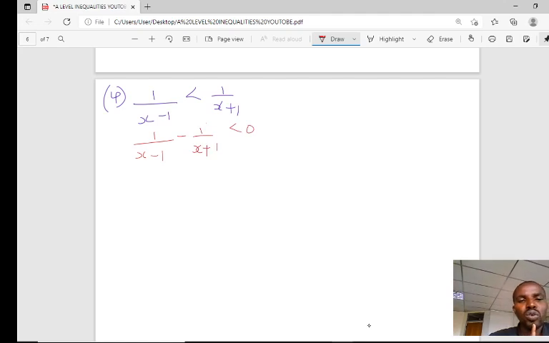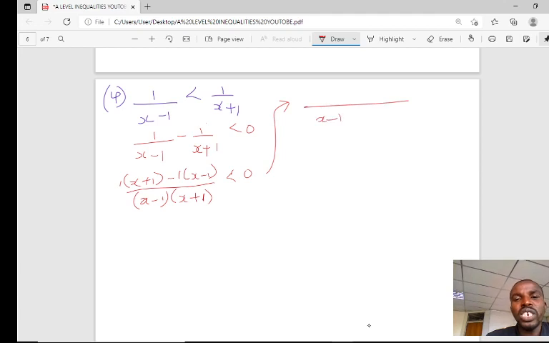Then you put it under one denominator. In this case, it will be x minus 1, then x plus 1. Then you say x minus 1 into x minus 1, x plus 1, you get x plus 1. It will multiply 1 on the numerator: 1 times x plus 1, then minus x plus 1 into x minus 1, x plus 1. It will actually be x minus 1, which multiplies the numerator there. Remove the brackets. Let me just work it out here.